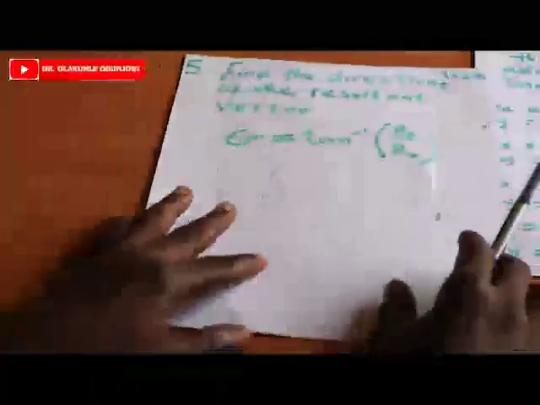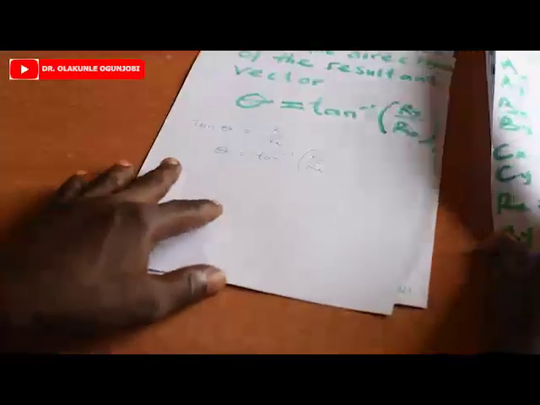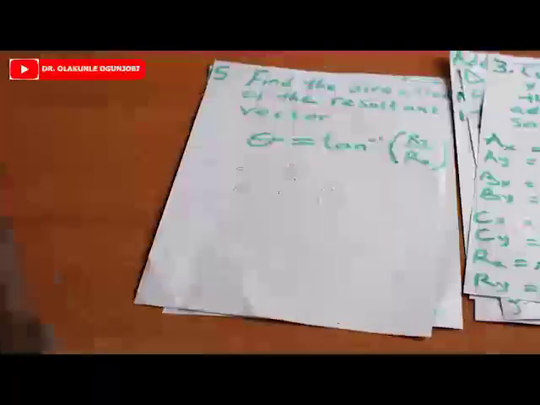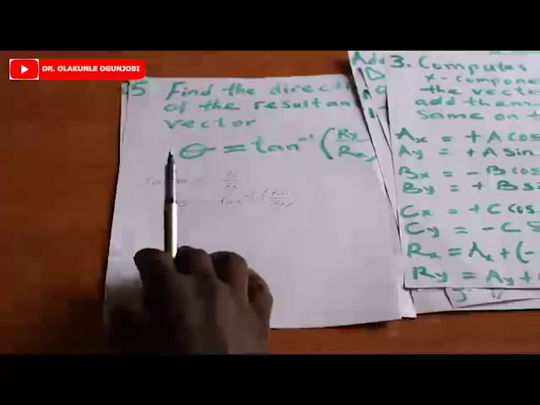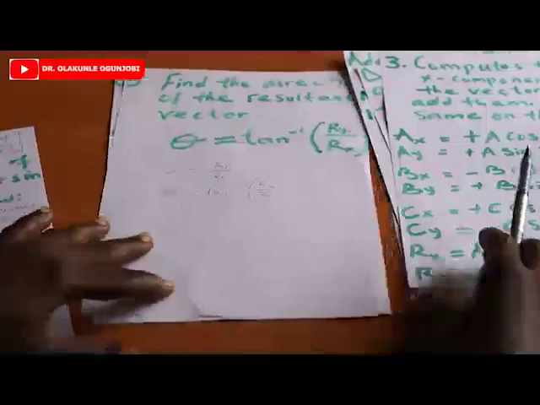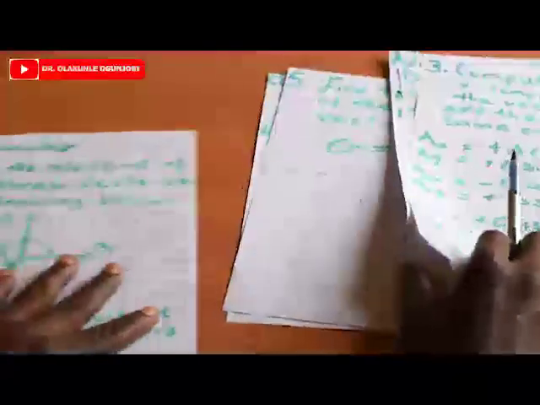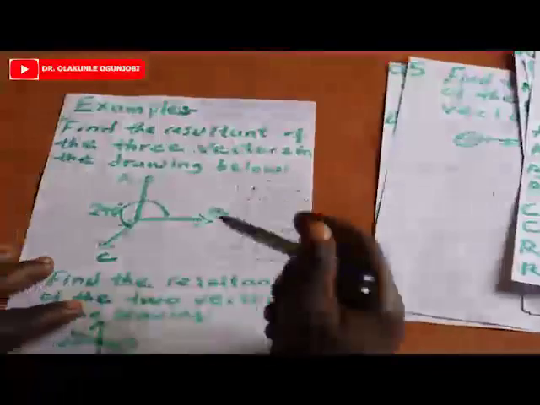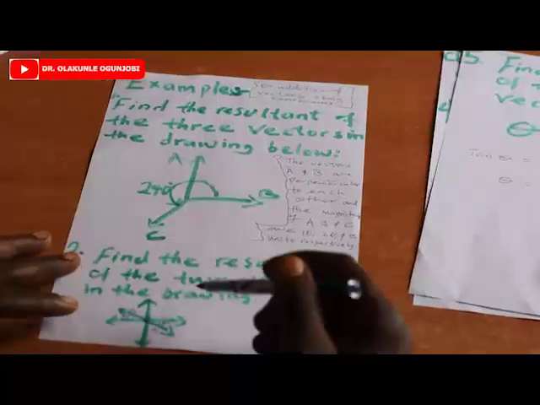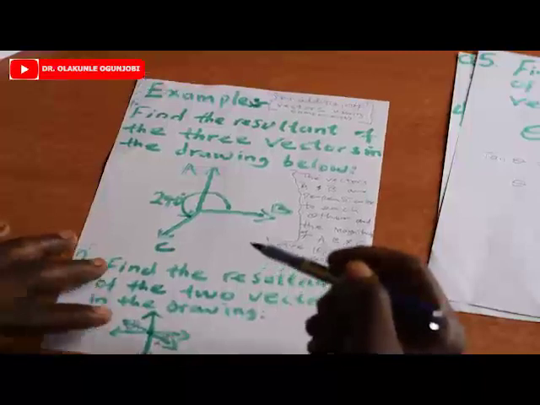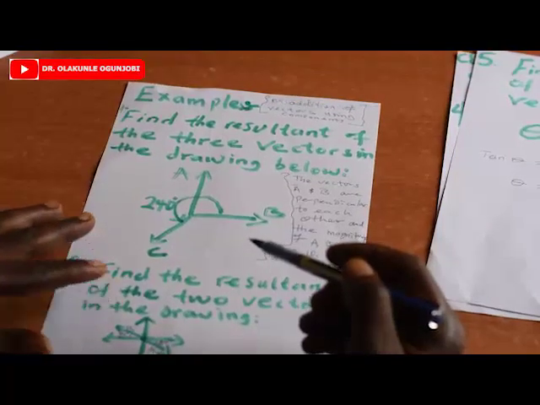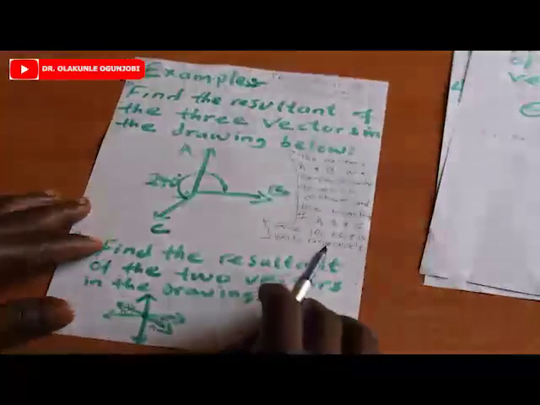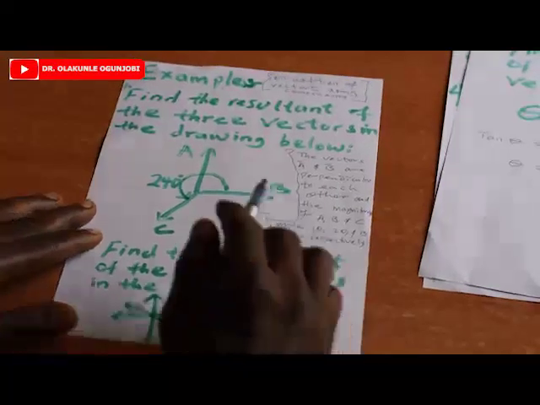Okay. For this segment, I'm going to give you an example. You show me your answers in the comment section. We'll quickly resolve that in our next class. So quickly, let me show you these examples. We can look at this example together. I want you to resolve that in the comment section. I'm going to be going through the comment section to see your answers.